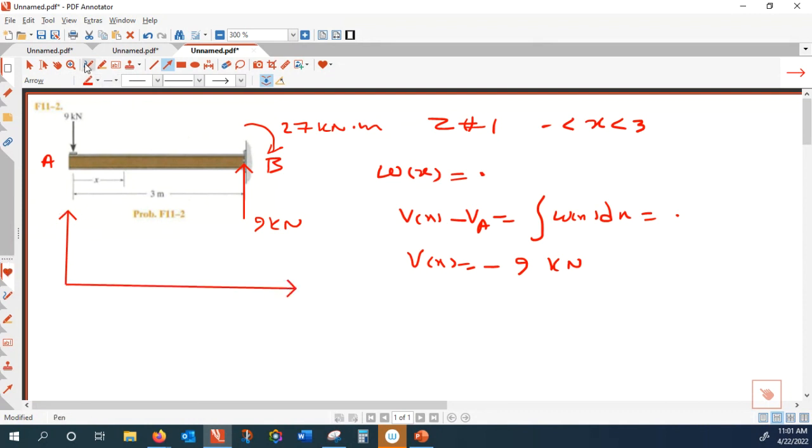So here we have, before that is 0, then -9, and it doesn't change over the entire span until just before point B, that is -9. At point B, the reaction brings -9 to 0. So if I want to illustrate that, this is like you are going down -9, and here you are going up +9, starting from 0, ending to 0.